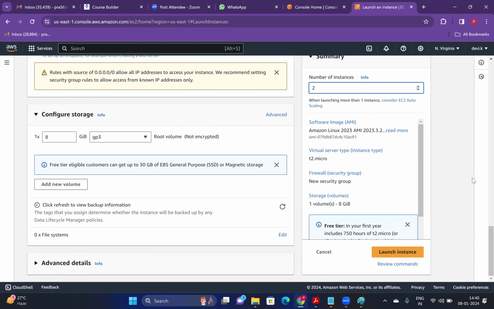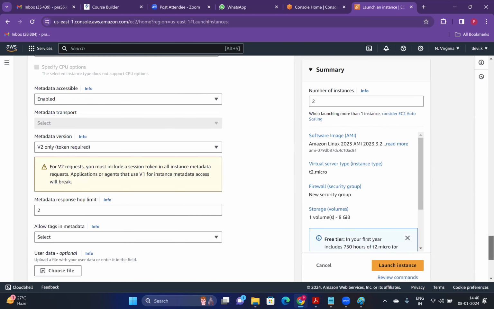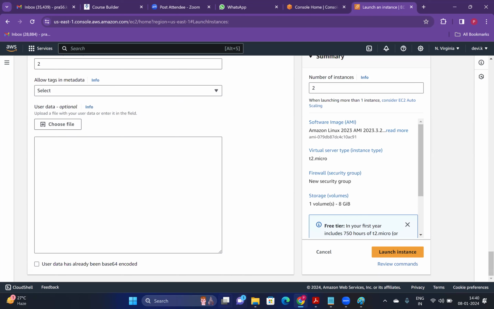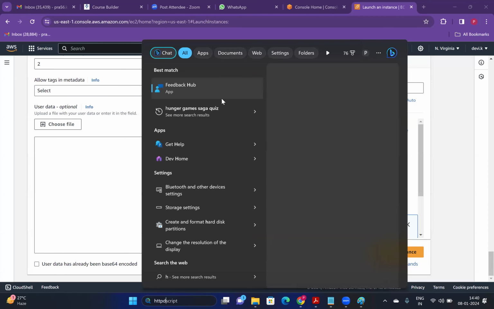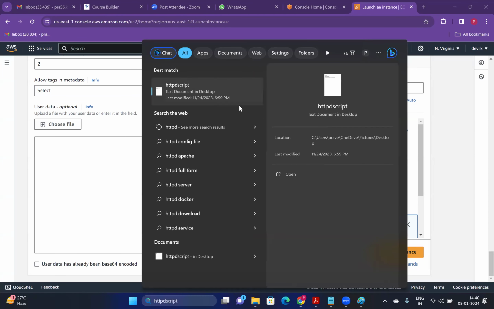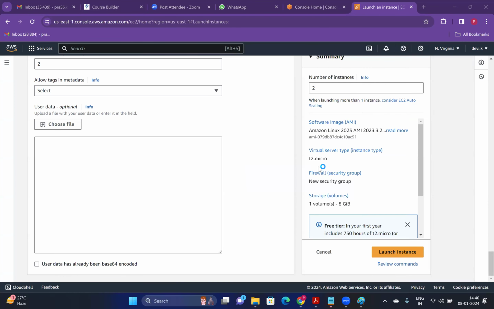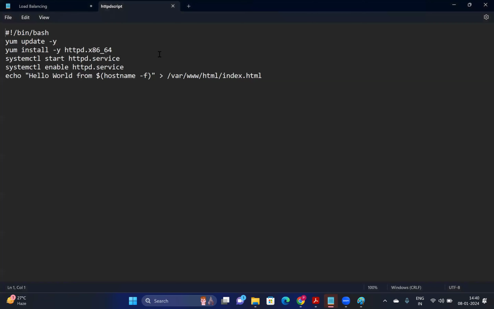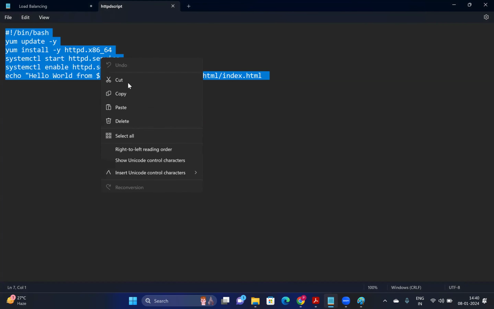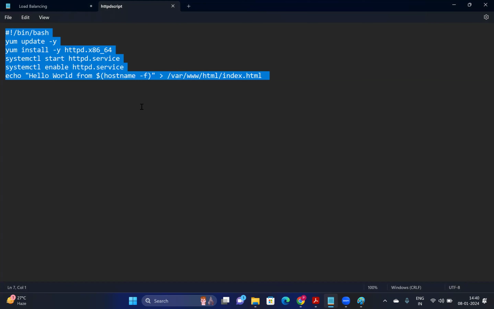Expand advanced details. Here we need to do one thing. An HTTP script, the web server related script, is there. We need to copy and paste this script. It is a Linux shell script. What we are doing is installing the Apache web server.